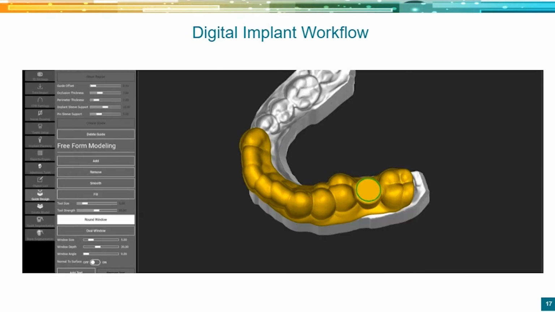So now I have a night guard that covers 3/4 of the arch. And the little green circle there is what the software is telling me, hey, we're going to cut this hole out when you're all done. There's some examples and some options on the left to model this, smooth it, remove, add stuff. We can cut out windows. We can put names on it. So a lot of times I'll put the patient's initials and maybe the size implant so that my team know when they're printing 5 of these at a time, they can easily see whose is whose, right? So we can put a label on that.